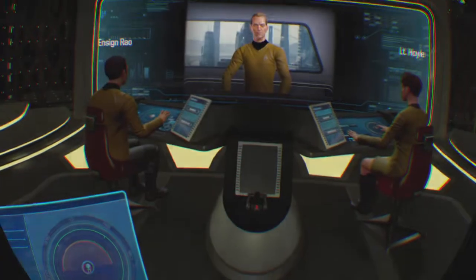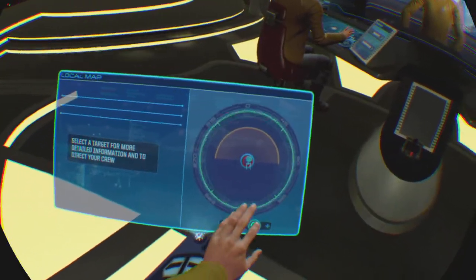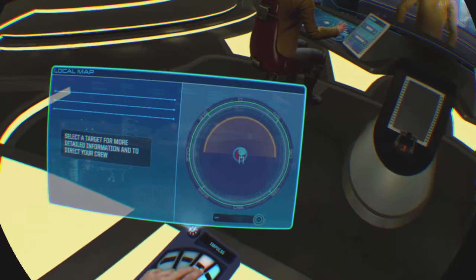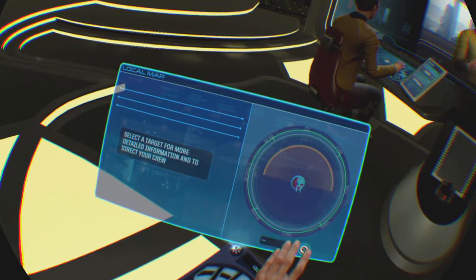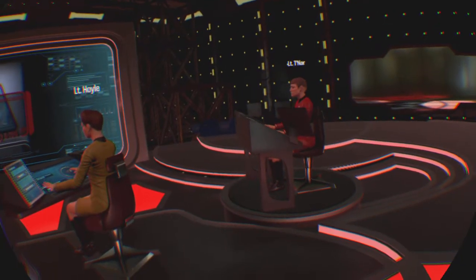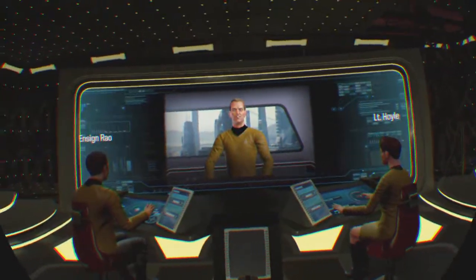As captain, you are in overall command of the crew. It is your responsibility to communicate with and to coordinate the actions of the other officers on the bridge. You'll receive important updates on mission status and also have direct control of the main view screen.